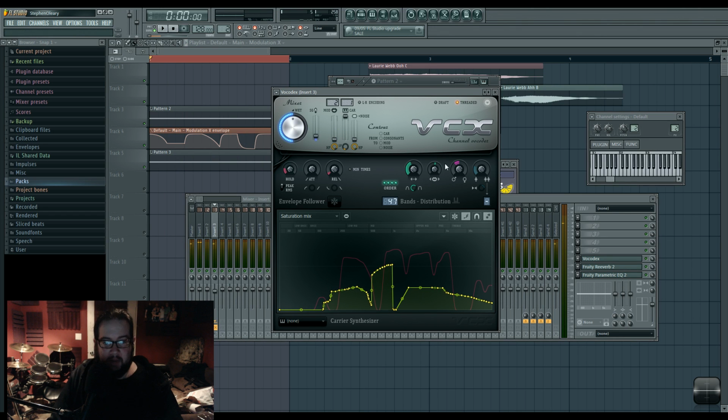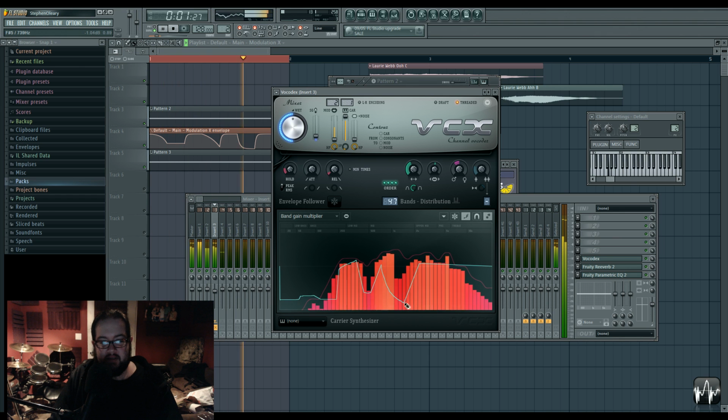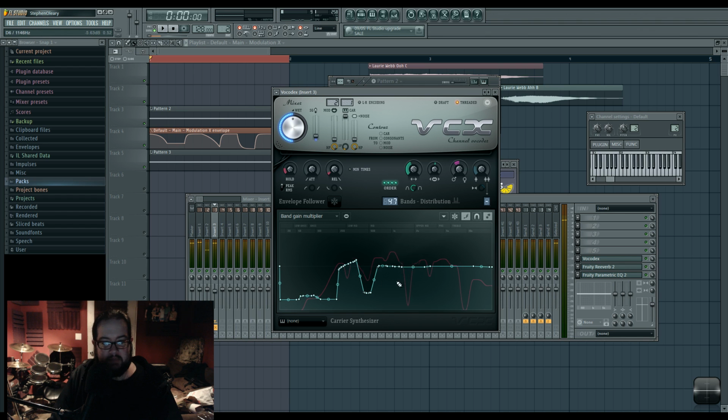Now, every one of these parameters has a drop-down menu that applies more complex sound control to it. At the first one, we have the gain multiplier. This is basically just an EQ. It changes the levels of the bands. Pretty straightforward. By default, we have step editing engaged in the vocoder, which means if you click and drag, you'll draw a line, and if you right-click, you'll destroy points. Anyway, that's what that does. You can disable that, and then you can put points down the traditional way if you really want to.